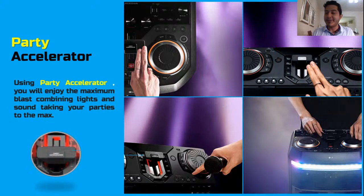The power accelerator feature is found on some LG sound systems and all one-body systems. It's a lever that will upbeat the music. Some of these devices may have multicolor lighting, so the party accelerator will also enhance the lighting present in the room. It's really enjoyable — if you're having a party and want to give it a kick and get everyone going, you can use that lever to create that moment really quickly and easily.